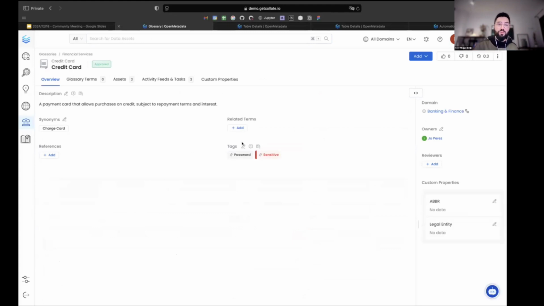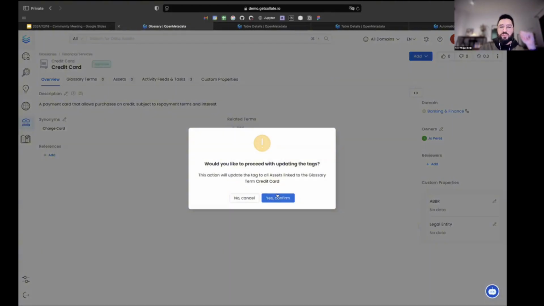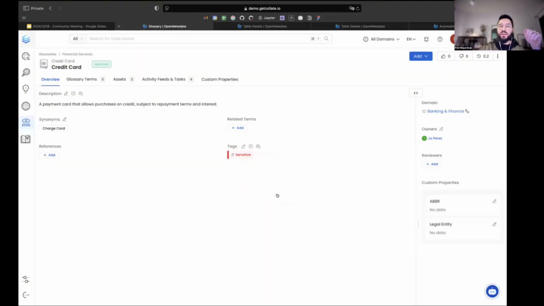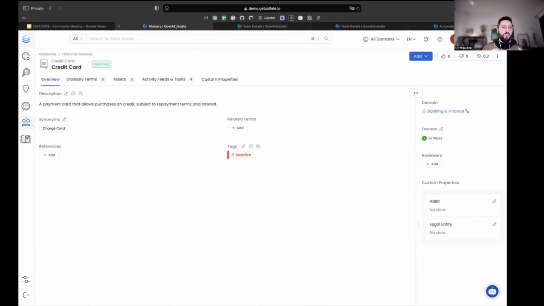And as you can see, we can also do it the other way around. Maybe we say, oh, actually, I messed it up. This password doesn't really make sense. The same way that we can keep adding all of these tags, we can also go back and just remove those tags whenever they don't make sense anymore. So as you can see, with glossary terms, we are not only expanding on these definitions, and making it easier for business-oriented people to discover the assets that make sense of the data, we are also operationalizing this way of adding tags in bulk to all of those assets that might be related to glossary terms.